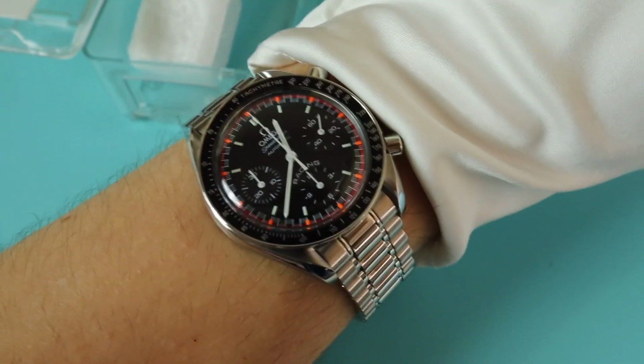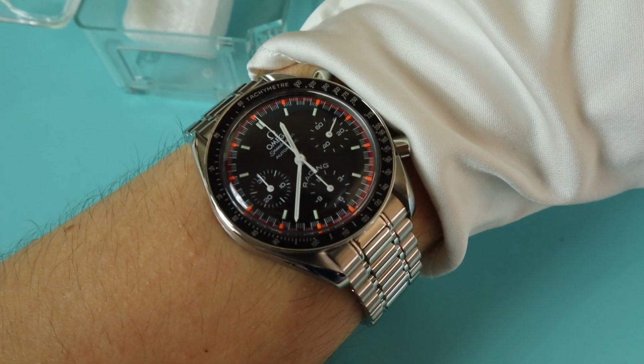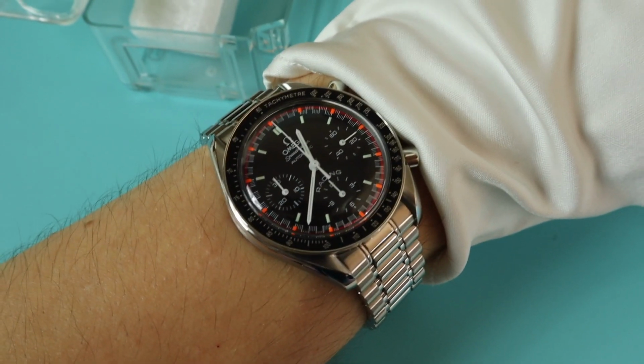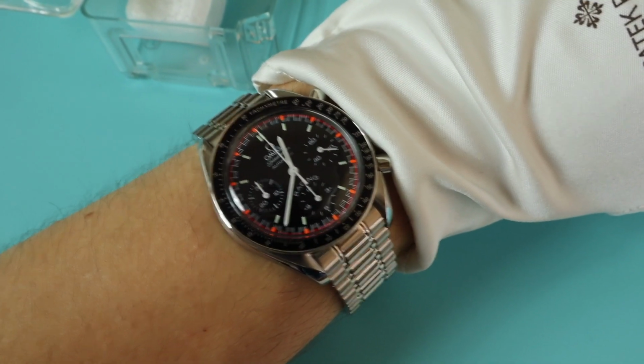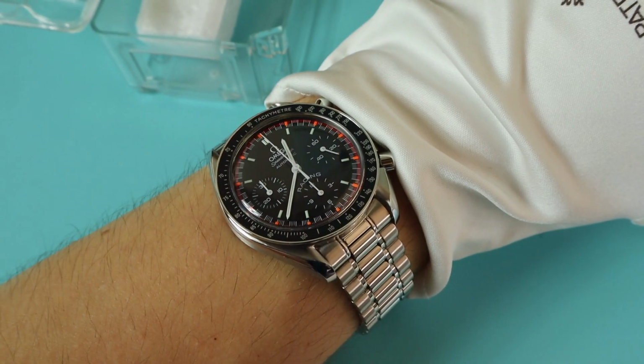I can tell you that it is not a huge increase in value, and also it's not rapid. However, it shows that if you buy it today, your money is quite safe, and if you were to resell it after a few years, you'd probably make some money on top, or at least hold your money and enjoy the timepiece.